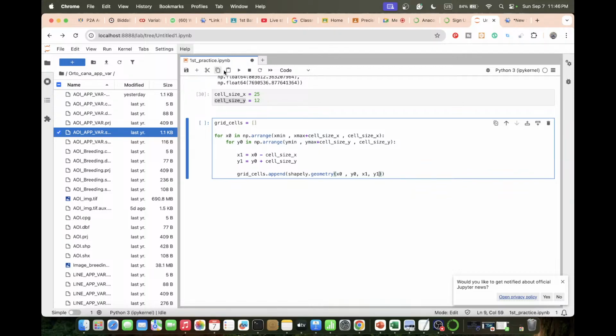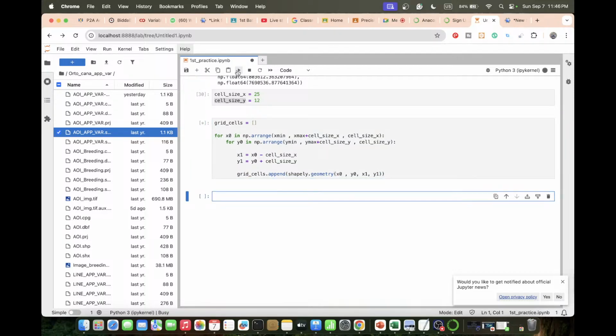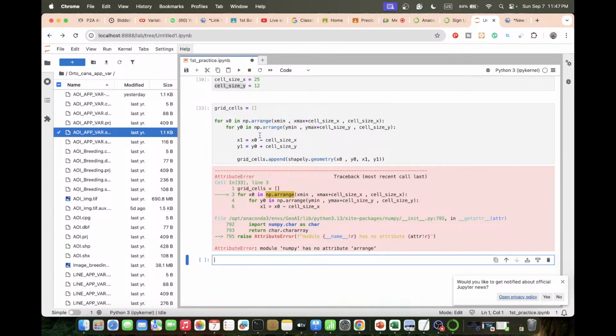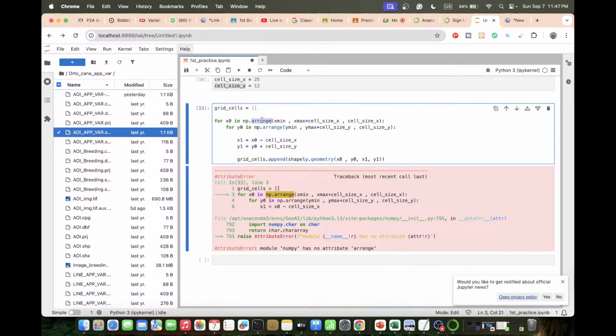Okay, so now run the code. NumPy has no attribute about the array, so it's a problem, the np.arrays is not available. Okay, let me check for the module. NumPy, there is no function for arrays. Also, you make the mistake, so this is the singular.